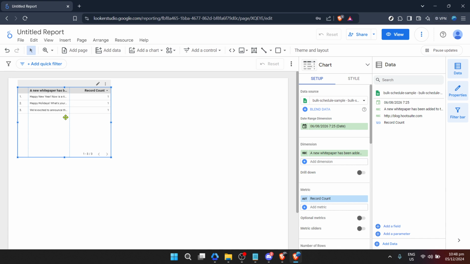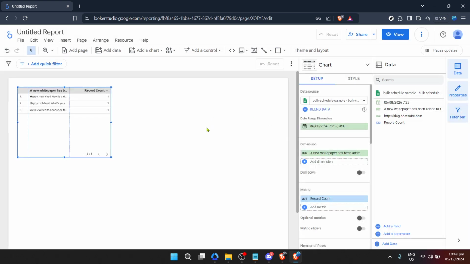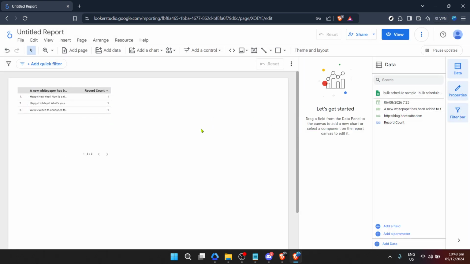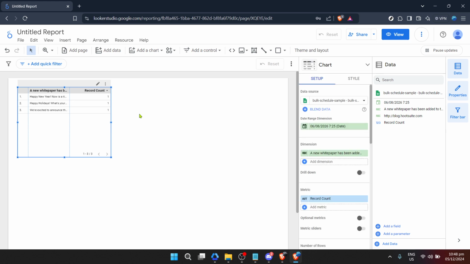By doing so, you're essentially telling Looker Studio, "Hey, this is the data I'm interested in visualizing. Let's get to work." This step solidifies the bridge between your raw Excel data and the dynamic, visually engaging reports you can create in Looker Studio.